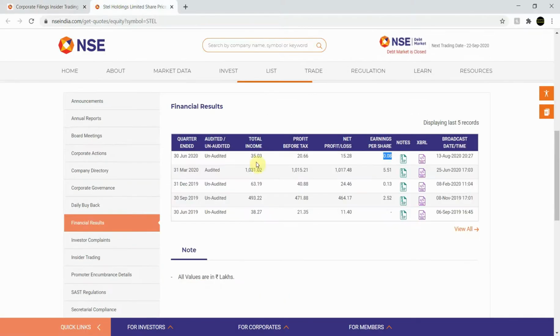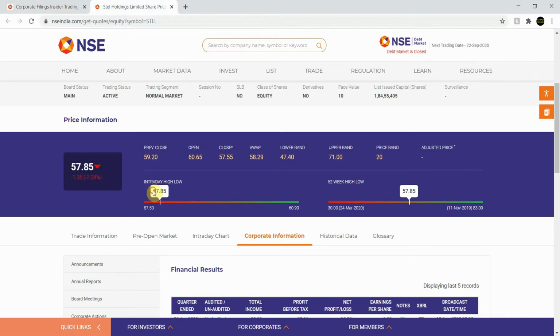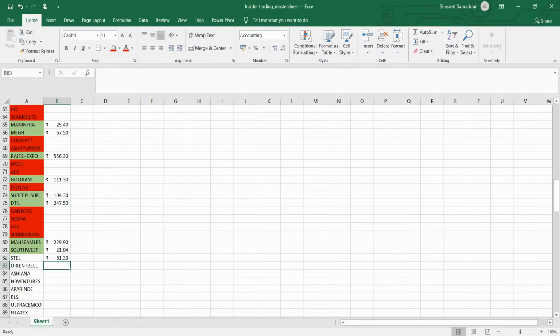Let's go and check at what price it is currently trading. So look guys, it's trading at 57.85. We need to check whether or not it falls inside the range of plus minus 3%. If it falls, then we will go to our final checklist that the average traded volume of this particular stock should be good, and we are ready to make a position in this stock. So next on the list is, okay, first I need to color code it as green.